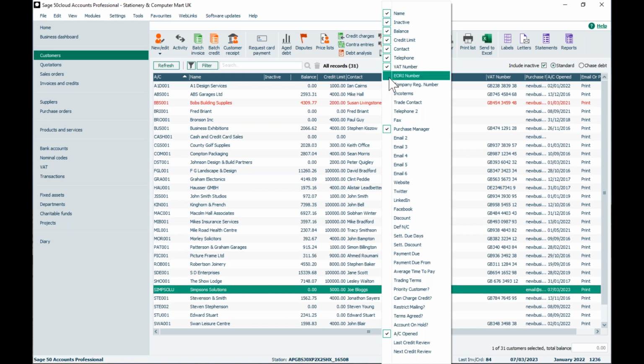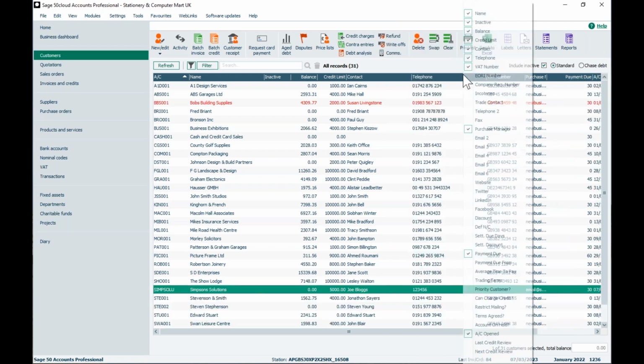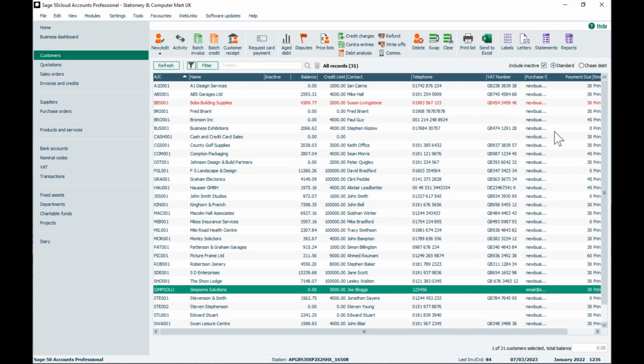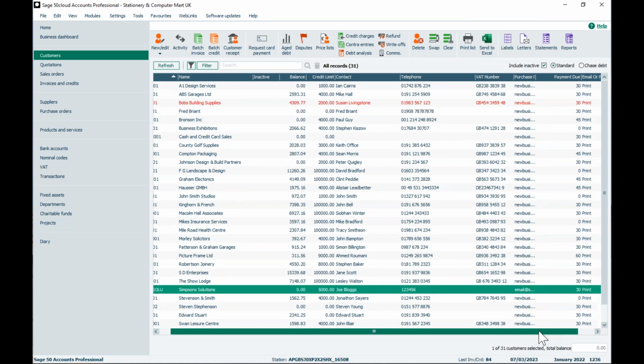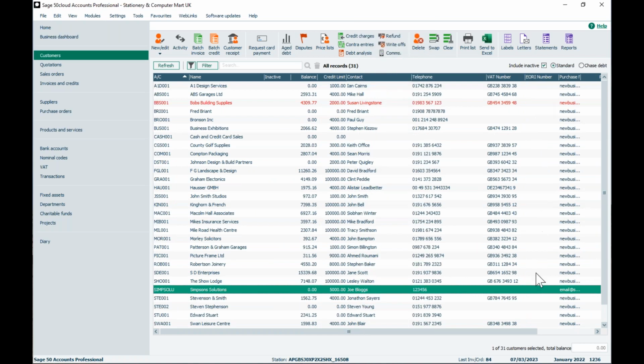It might be that you want to add in payment due. So you can see I've now got a payment due column. You might want to, for example, remove when the account was opened. You can see that's just dropped off at the end there. So you can add in more or less. It's entirely up to you. So you might want to add in an IORI number.